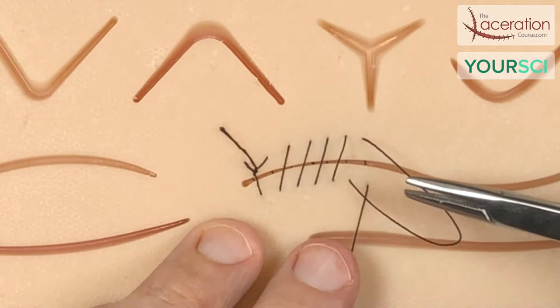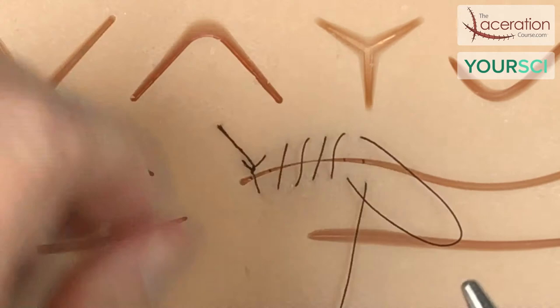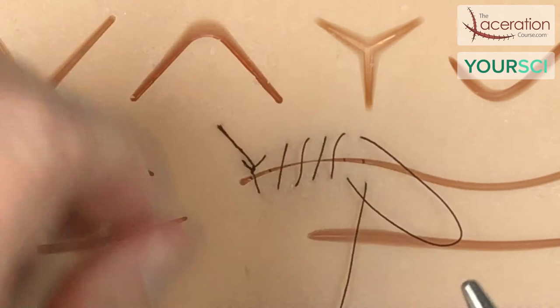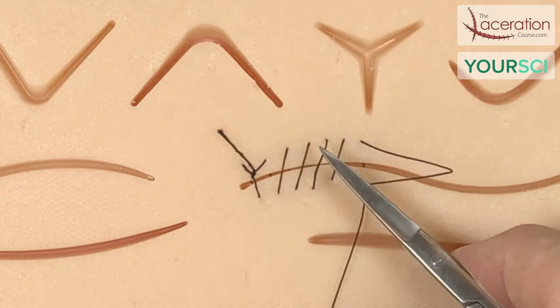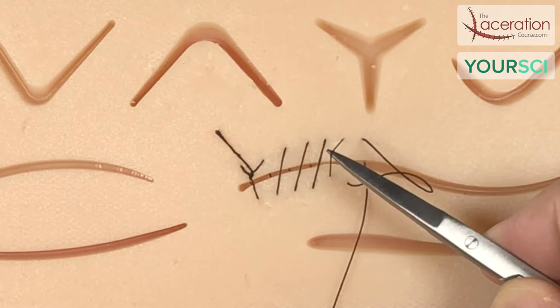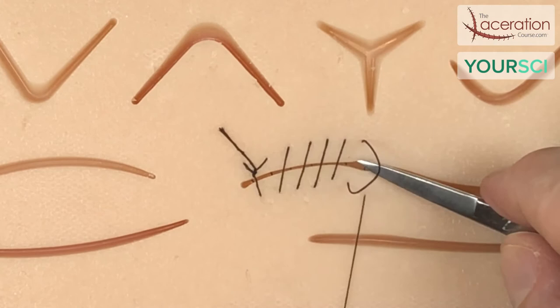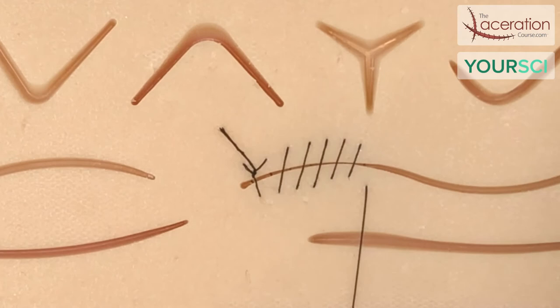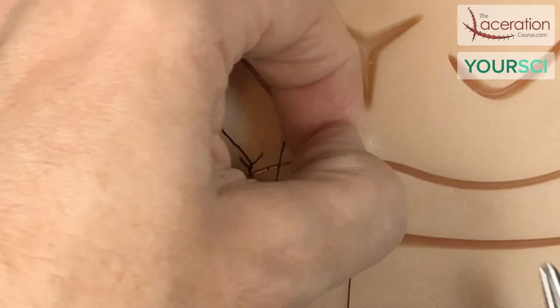Now I'm going to show some things that you may encounter. Sometimes you may get some laxity or over-tightening in the run of your suture. What you can do is use a few extra instruments — let's say this suture is pulled up like that. I can come over here and kind of pull that down. Sometimes you just have to play around with it and get things to lay down nice and flat, nice and smooth. Again, what's our goal? Symmetry. That's what we're wanting — for things to be symmetric so that we can give these wounds a proper chance at healing.